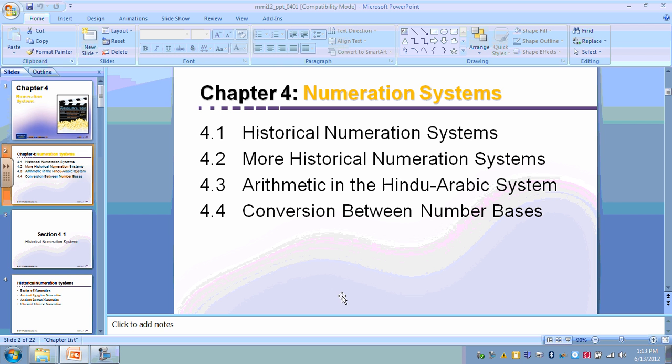I hope this helps. I've really found chapter 4 to be very interesting. And especially if you're getting into any sort of computer science degree, you're going to have to use some of the number systems that are presented. Maybe not the Hindu Arabic and things like that, but some of the other number systems you will definitely be seeing. So it's something to think about as you're going through.